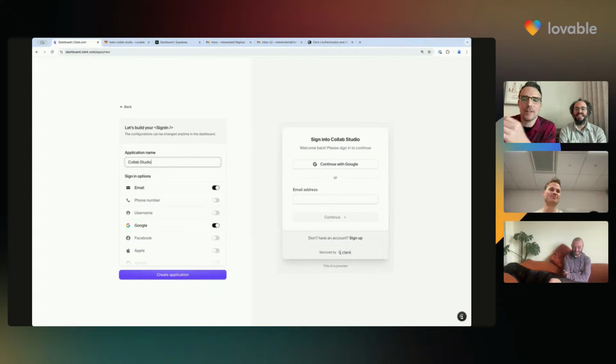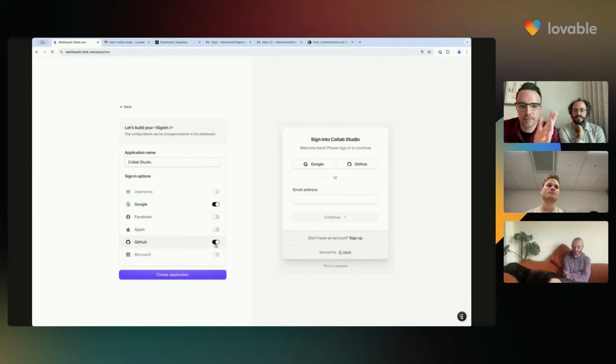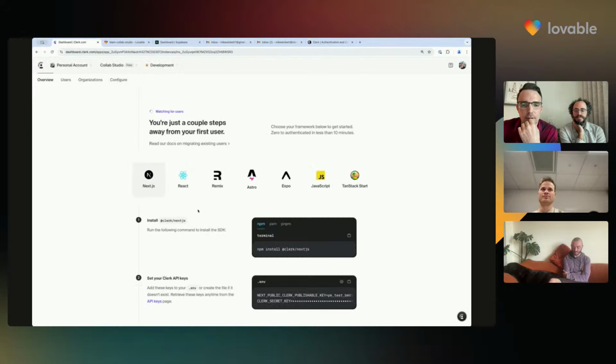And so this is the process of making a new Clerk application. You can see here on the right we've got a preview of what your sign-in component will look like, and as you toggle on the different auth strategies that we support, you'll see this change. So let's turn on GitHub, and maybe we'll try LinkedIn as well, just so you can see the different ways that we support signing in. So that's the preview. We'll create the application, and you get our quick start guide.